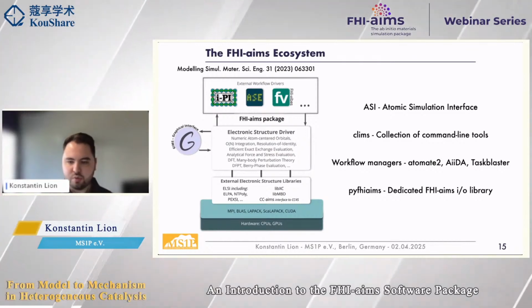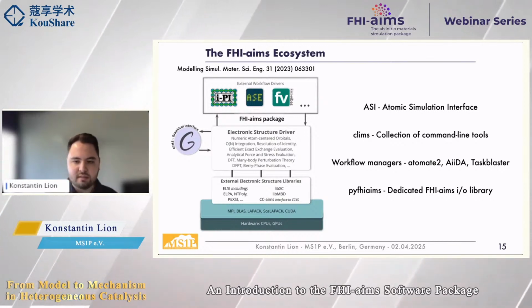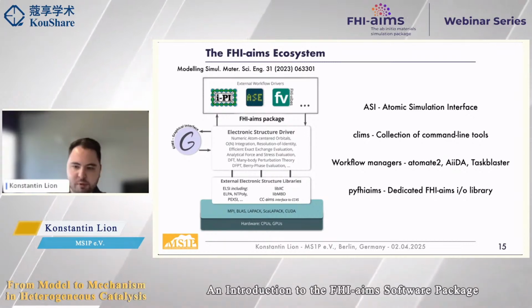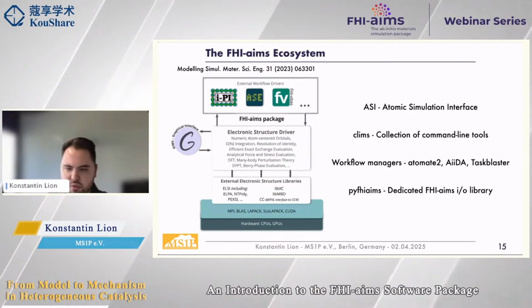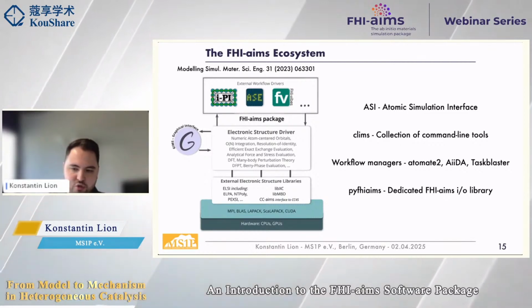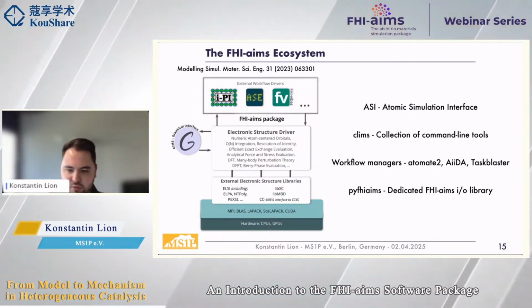And I just wanted to briefly mention FHI-aims can also be used as a library. So we have, for example, the atomic simulation interface directly supported by FHI-aims. So if you want to extract the Hamiltonian, for example, to train on the Hamiltonian and so on, this is also possible. We have an additional Python package, which is a collection of command line tools to hopefully ease the burden of creating input files and analyzing results.